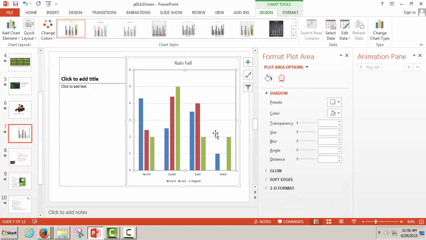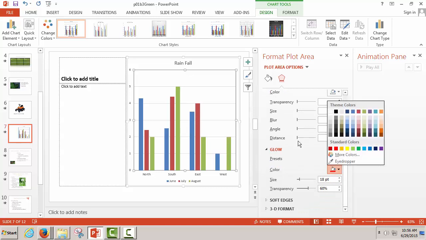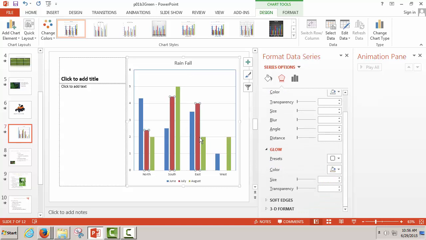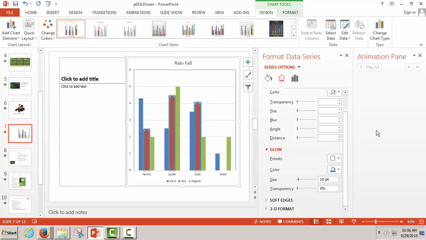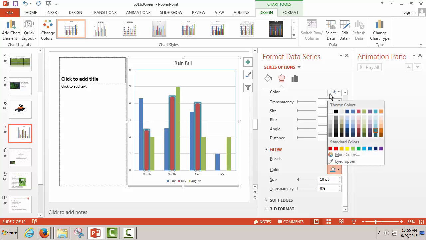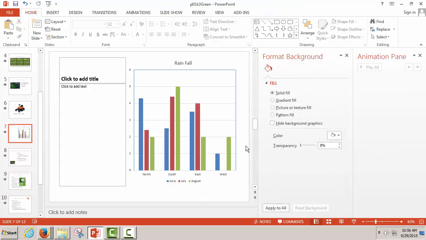You can add shadow, highlight, things like that, glow. No, didn't work. How about this? Can I change the color? Whoosh, glow. Pretty ugly. No glow. I don't know.